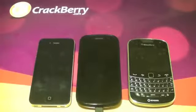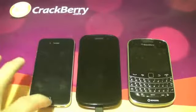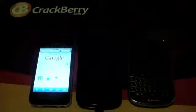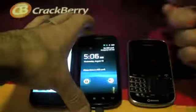Each device has had its browser history cleaned out. Each device has had its browser cache cleaned out. And all three devices are currently running consumer-available operating systems: no iOS 5 beta, no CyanogenMod build, and no leaked OSs for the BlackBerry Bold 9900. The iPhone, however, just for full transparency, is jailbroken, but it doesn't have any browser plugins loaded on it, so everything is copacetic there.